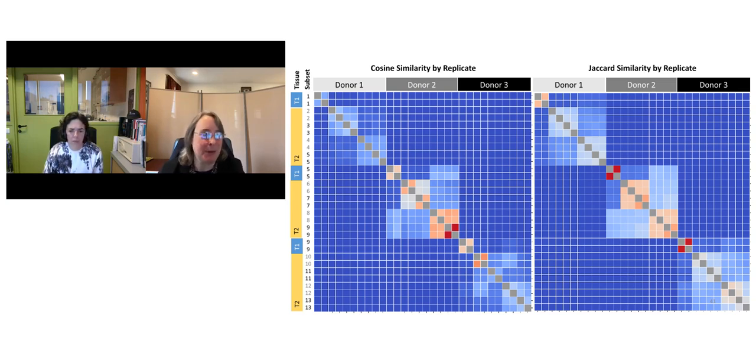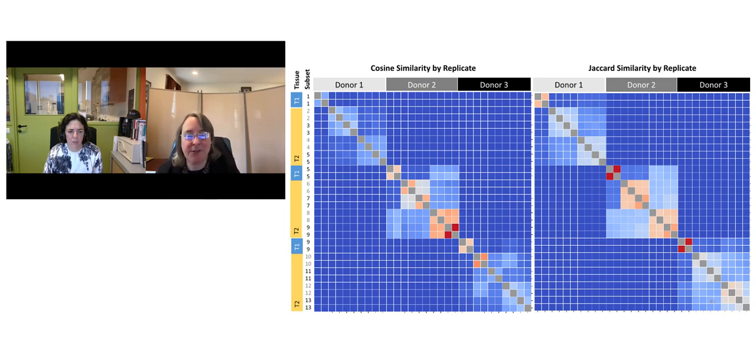In general, because people are different and they have different immune repertoires, this is the type of pattern that you would see. So we're heat mapping here with 2 different similarity measures. One is the Jaccard similarity on the right. That's just taking each clone, counting it only once, and asking how many clones intersect between sample 1 and sample 2, not weighting for clone size. On the left, the cosine similarity is weighting for larger clones. So that will give you a slightly different looking image than the image on the right. It'll show you where the larger clones are overlapping.